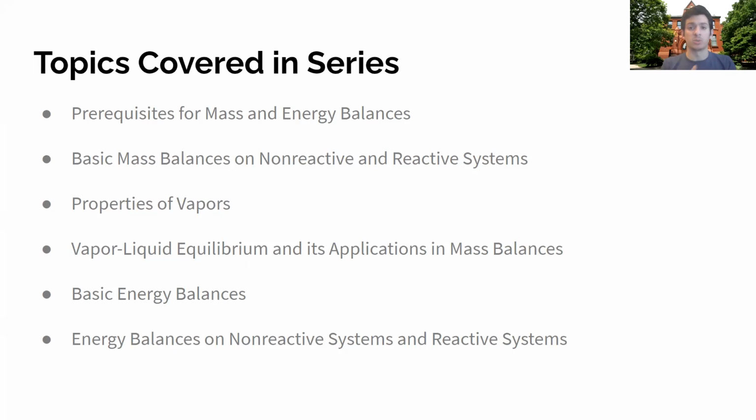The properties of vapors, we're going to look at those. We're going to look at vapor liquid equilibrium and its application in mass balance. Understand, if we have vapor, we have liquid, what's going to happen? How do they interact with each other, and how are they in equilibrium? We're going to look at basic energy balances, and we're going to look at energy balances on both non-reactive systems and reactive systems.